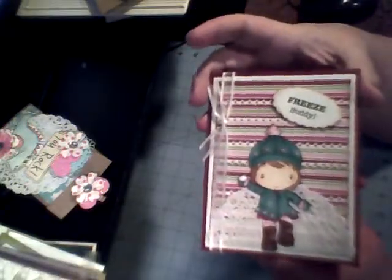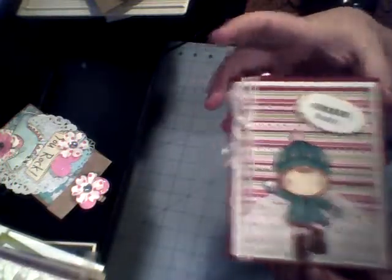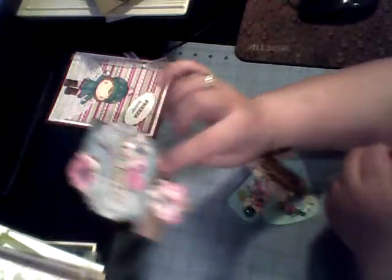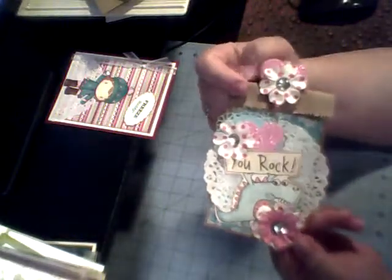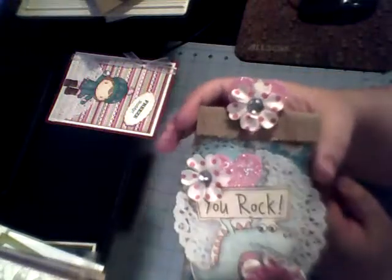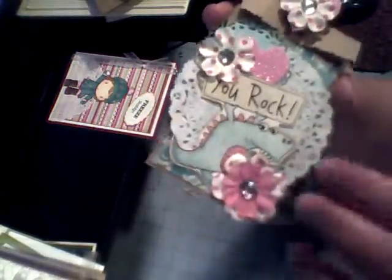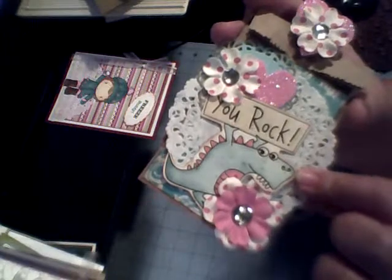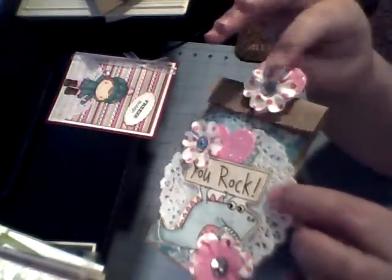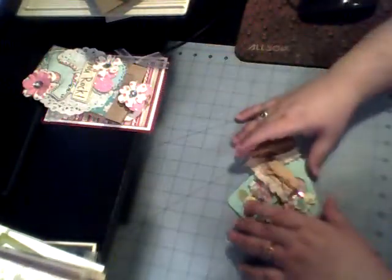Okay, so on that thing about Freeze Buddies, I want to show you the card that I got from Sarah. There's that card. So cute. Then there is this bag that I'm saving to put into a mini album someday. This is just like, ooh, so cute. And look at that, she colored the monster. And look at that cool clip. Oh, I love it. She sent me some really cool things. And I posted a YouTube video, so I know I'm showing you those again.